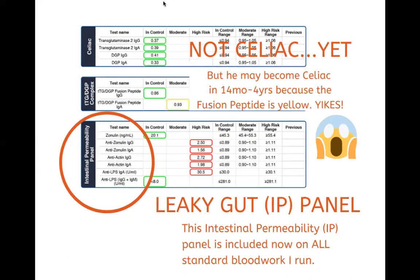The last section is this intestinal permeability panel. This is its own genuine nugget within the Wheat Zoomer that Vibrant offers, because it's measuring how bad his leaky gut is. The zonulin is the protein that measures how bad those cells are — basically splitting apart and allowing smaller particles to seep through the lining of the digestive tract into the bloodstream to cause immune reactions. The anti-actins are elevated. The anti-LPS IgA is elevated at 30.5. This tells us there's likely some dysbiosis going on from the gram-negative bacterial cell wall activating in his gut — there's damage being done and bacterial imbalance.